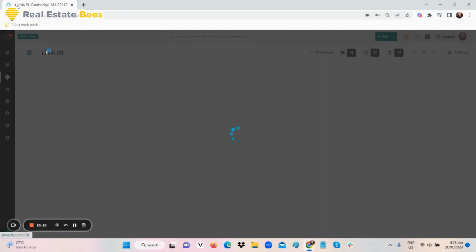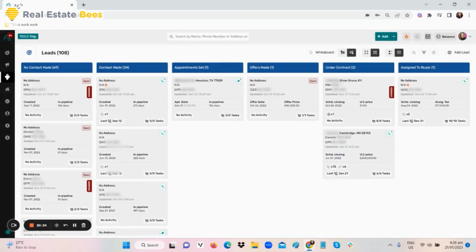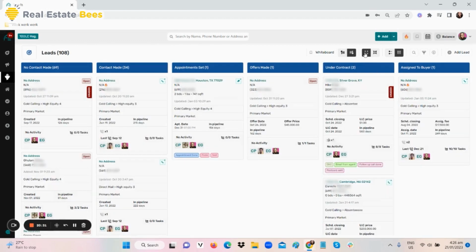Now, going back to the main leads page, all right. From here, there are different views that you can select. This is the reduced grid view. But if you do expanded grid view, you would see a lot more information from a lead. And when you hover on the lead tile at the bottom, it will display lead management functionality, so you could already do that here on the main page.